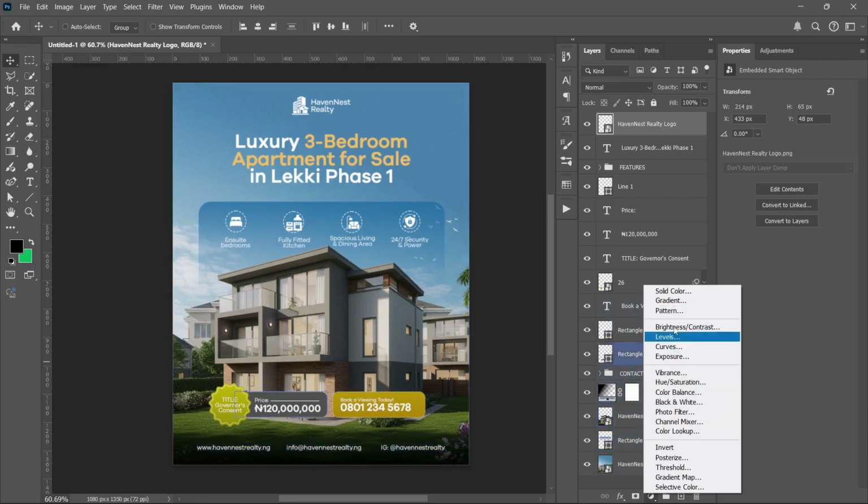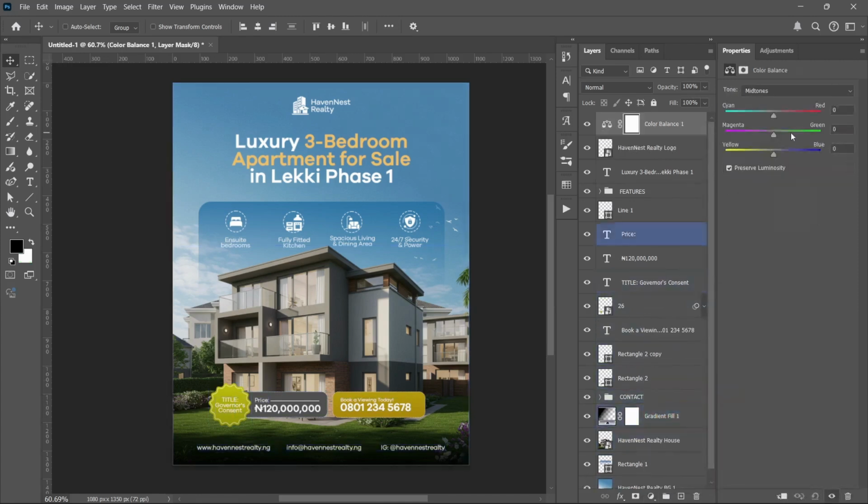Where is color balance? Okay, click on color balance, and I just try to use it to create a nicer look than it has originally. There's really no formula. I just move the sliders randomly until I see something that I like.